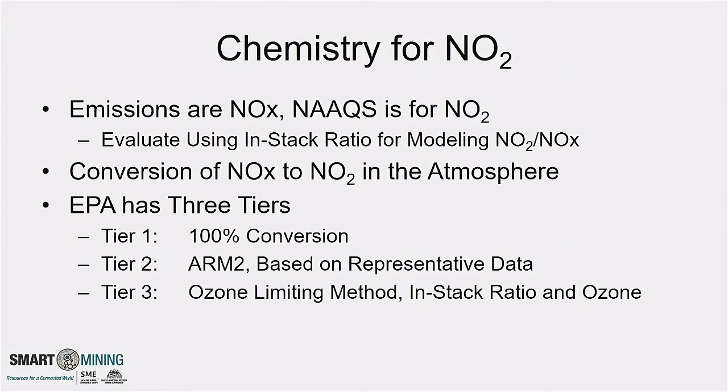So then as part of this latest guidance, EPA developed a 3-tiered approach to modeling that impact. The first one is just a simple 100% conversion, presume that it all turns into NO₂. The second tier is a more complicated one where you look at adjusting the impact based on the ratio that's in the atmosphere. If you gather the relevant data, you can say, well, 50% of the NOx in the atmosphere is NO₂. So we use that ratio and say, okay, from this facility, it's going to be the same thing. It's relatively straightforward. It's looking at what the ratio is in the atmosphere and using it for your own modeling.